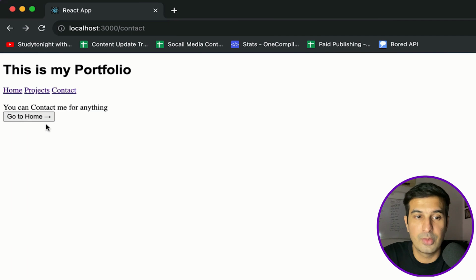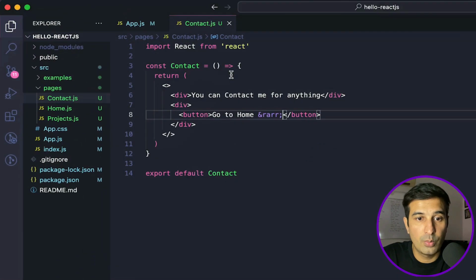Now, obviously, I'm just showing you how this is done. You will say, why am I not using link? Because this is just showcasing how maybe you can have a form over here. And once the user clicks on the contact us button, you can internally process the contact us form fields and then internally redirect the user to go back to the home page. So I am just duplicating that with this button, right?